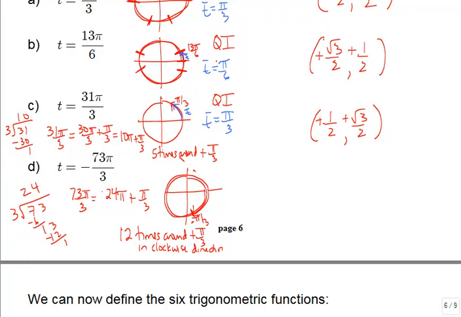So my reference number would be this distance right here, this t-bar, and that's equal to pi over 3, that little extra remainder that we had. And this time we stop in quadrant 4, because we were going in the clockwise direction. So since this is a pi over 3 angle, the 1/2 has to come first, then the root 3 over 2, and in quadrant 4 the y value is negative, the x is positive.